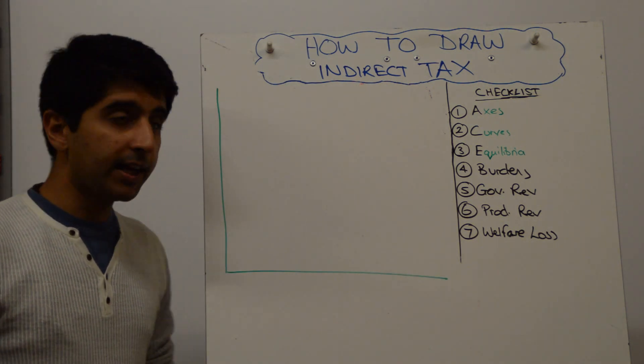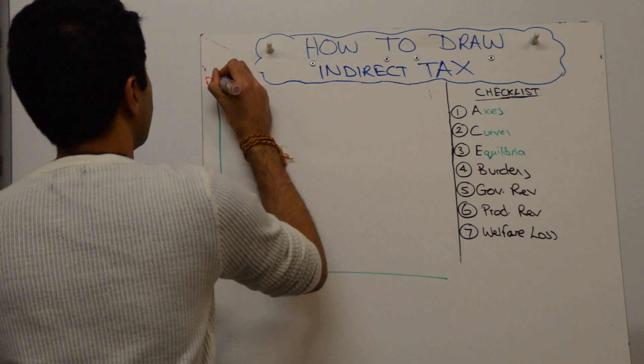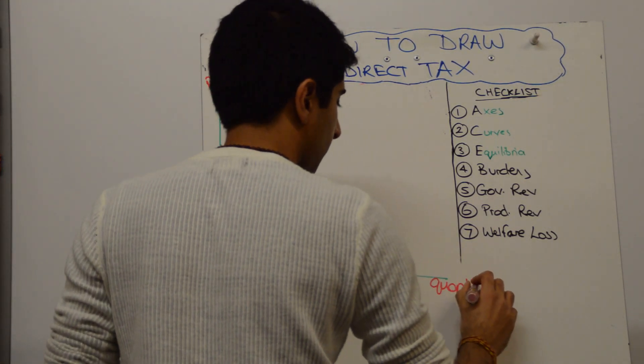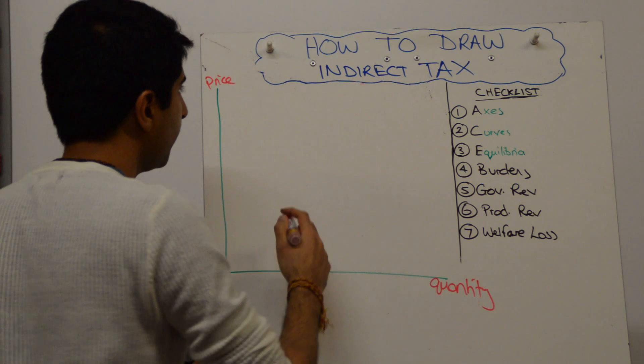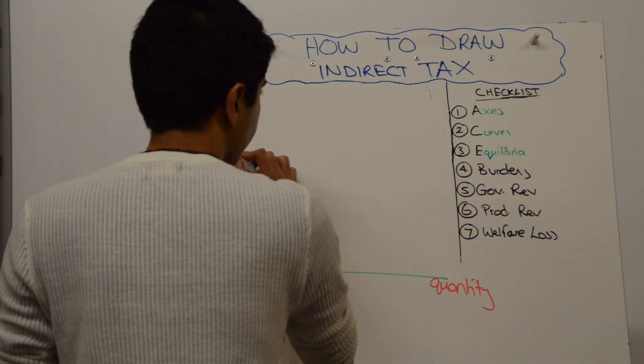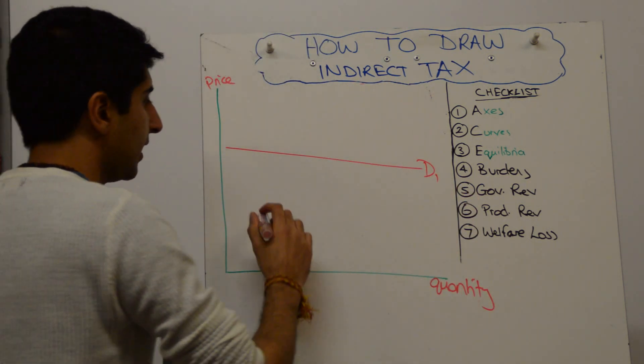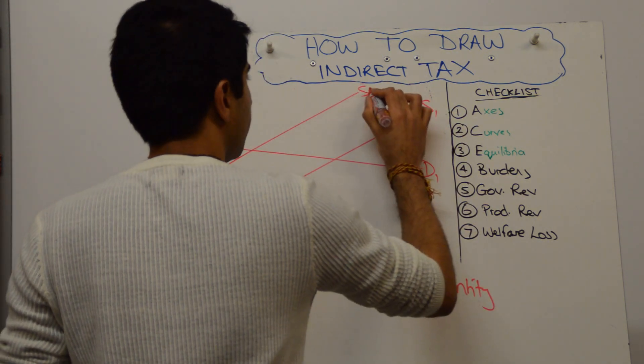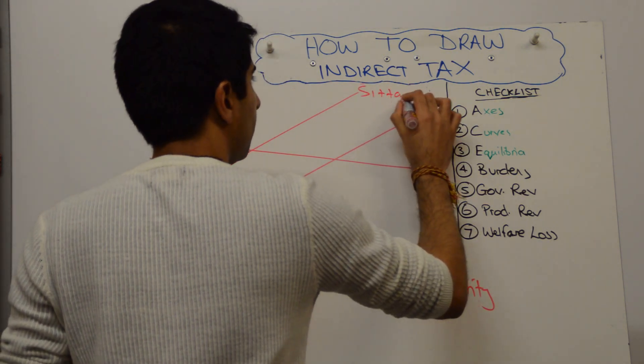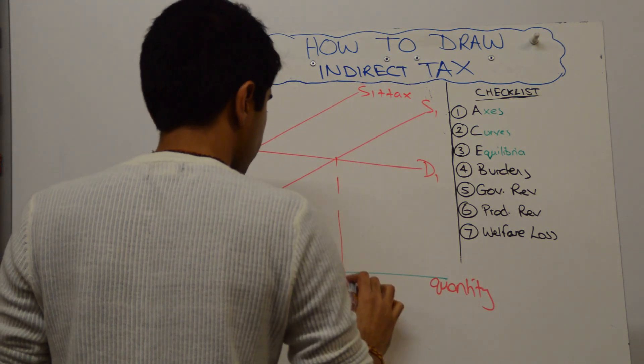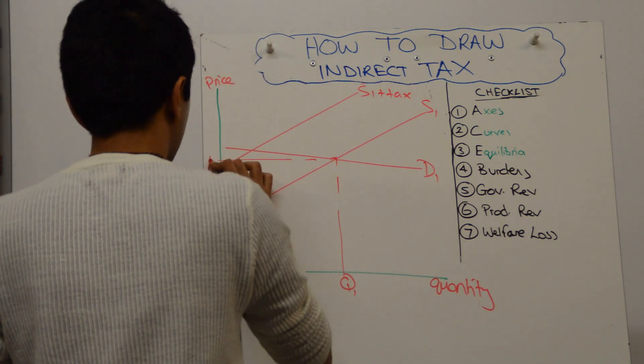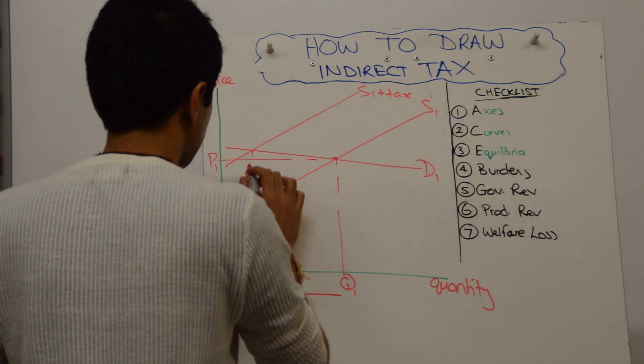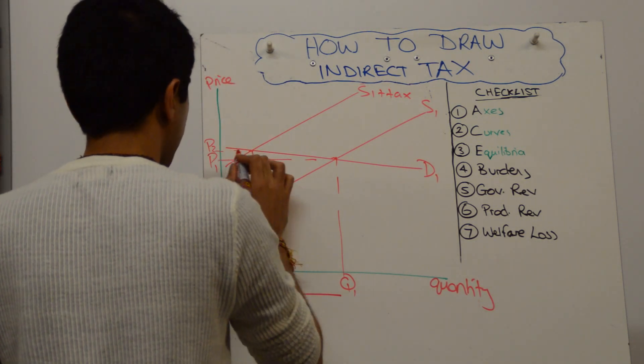The technique is exactly the same. So let's start with price and quantity. Maybe you can draw this alongside me. Elastic-looking demand curve this time. So quite shallow like that. Let's draw a similar shift. Similar tax in terms of size. Initial equilibrium here, which is Q1 and P1. New equilibrium is here at Q2 and P2. So a tiny price increase.